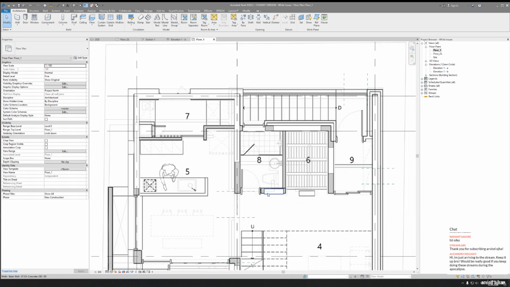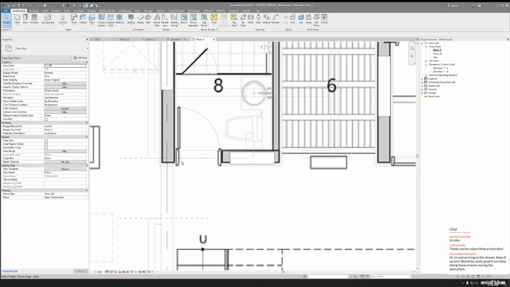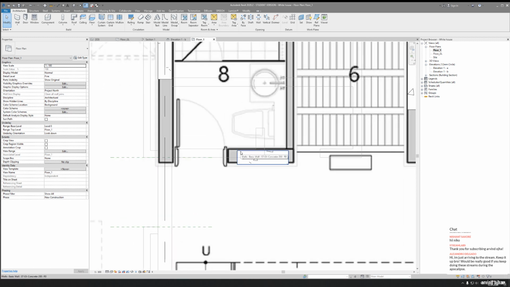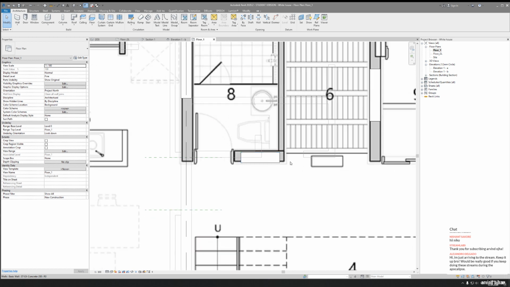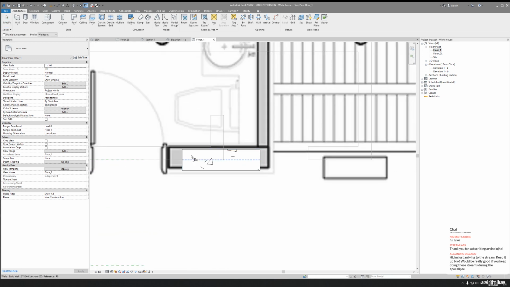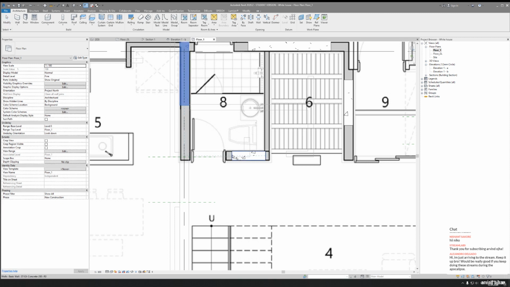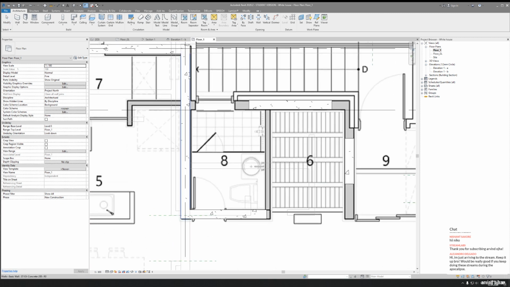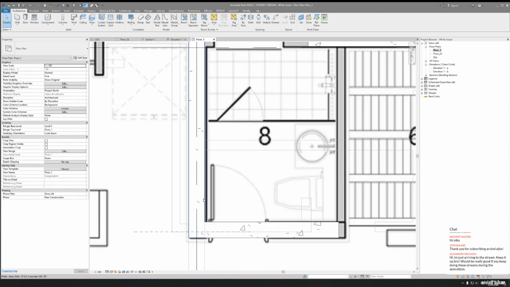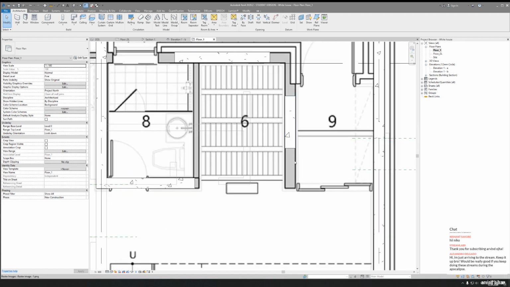Here, what's going on? We don't have some reference walls. Okay, we have some reference wall, but I don't think it's working for us right now. Yeah, maybe working. Let's use align, and align to this one. It's much better. And let's connect this wall with this wall. Much better. So now we will connect this wall with this one.